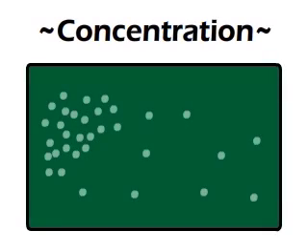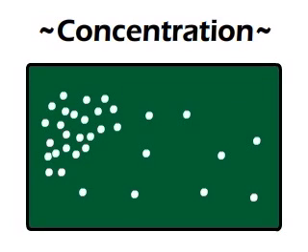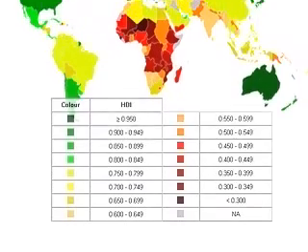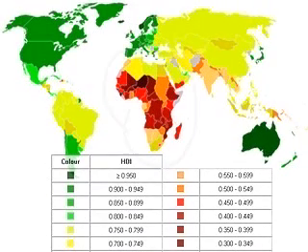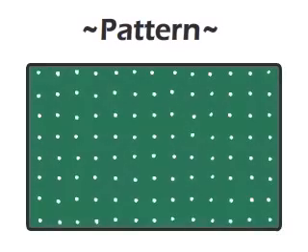Another trait human geographers look at is concentration, the spread over space. Concentration isn't like density because it's usually not just a number. Concentration is relative. It's not enough just to say something is moderately clustered. The specific details are important. For example, when considering the entire world as a sample size, nations with a low human development index are concentrated in the African continent.